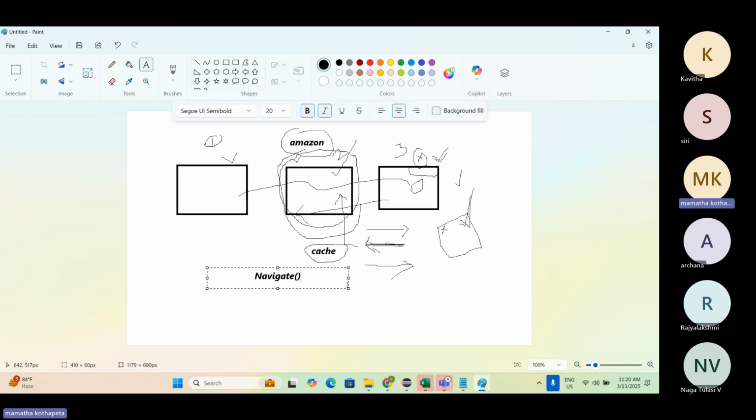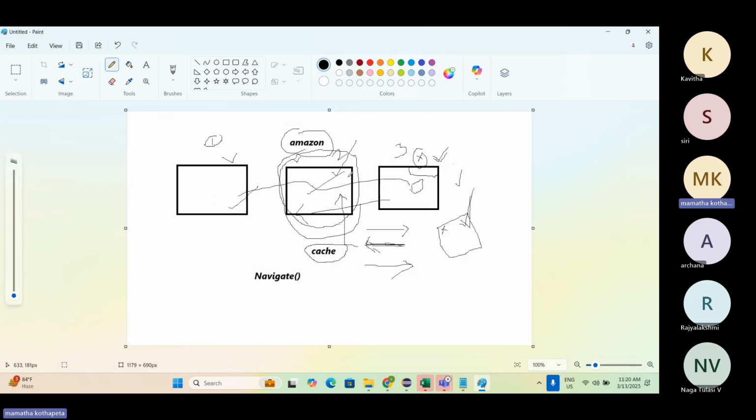It gives us a few methods to help us solve this kind of problem. The navigate method is a part of WebDriver. The navigation interface provides these advanced capabilities for navigating between different pages: page 1, page 2, page 3.